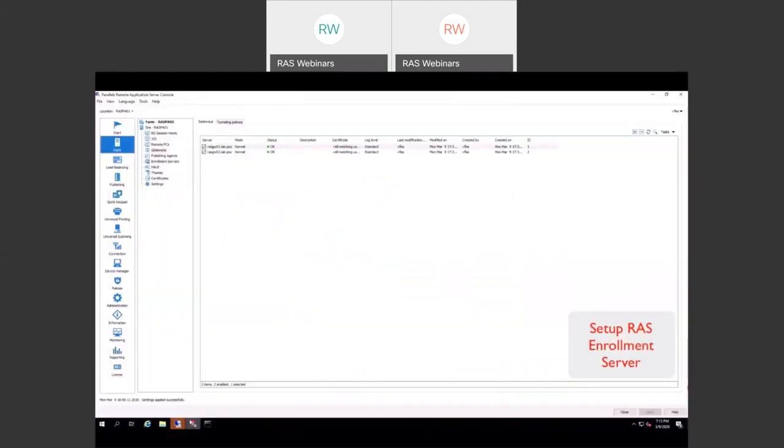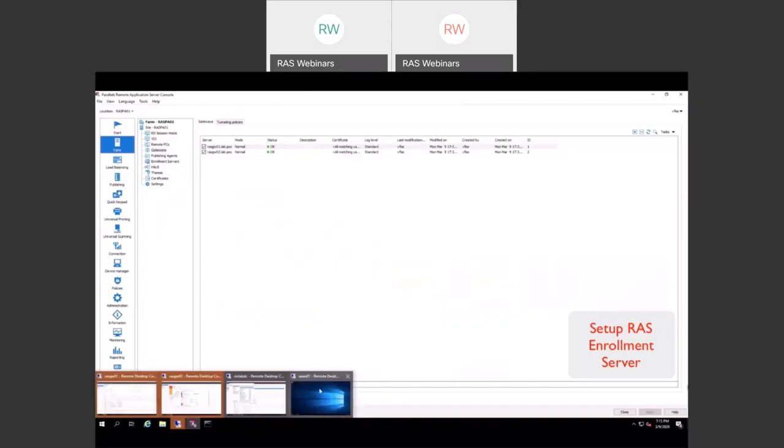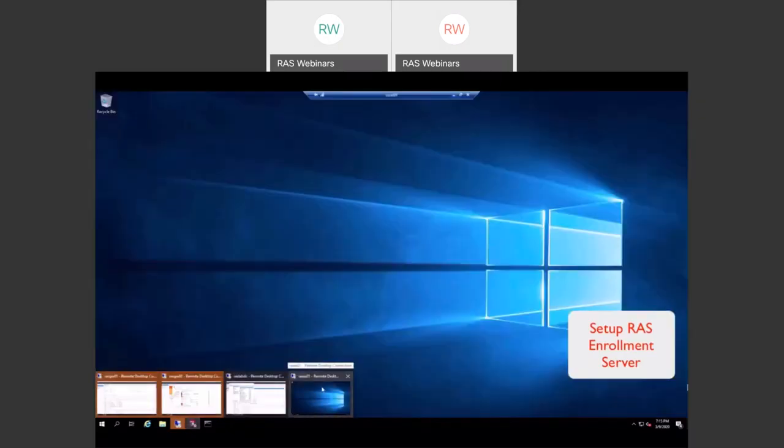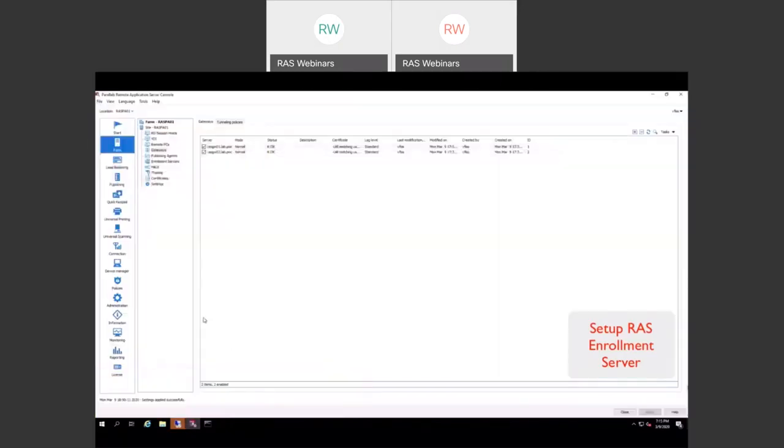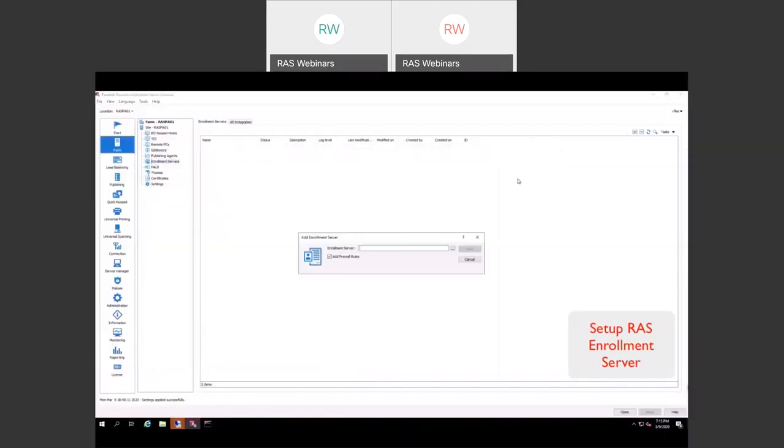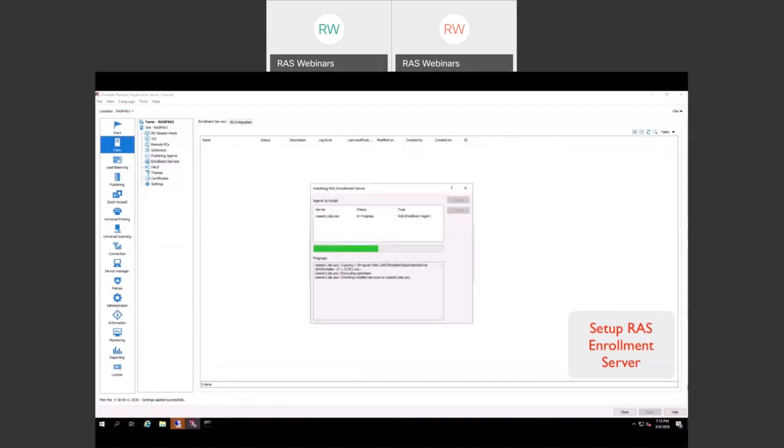Okay, so it's time actually to go over to the RAS console and we'll set up an enrollment server. I actually have a server all ready to go, as you can see, so I don't have to deploy Windows or anything for it. So just farm, enrollment servers, click on the little blue plus, just like we do so many things. Exactly like that, I'll type in the name of the server as ESO1. Yep, I'll go ahead and go next. It's going to look for an agent and tell me it's not there, that's the timeout. Of course, it's not there, I haven't deployed it yet. So since it's not there, I'll go ahead and install it. And it'll take a few minutes.